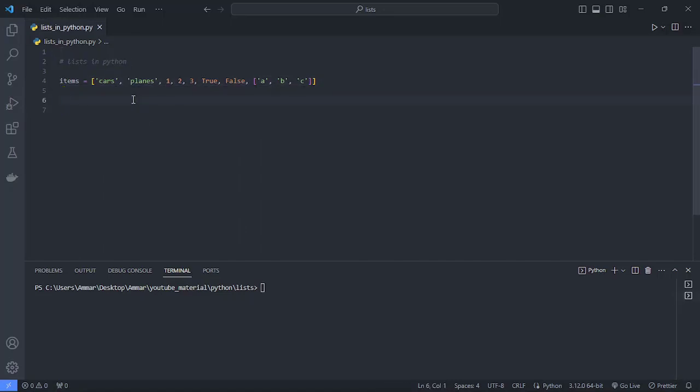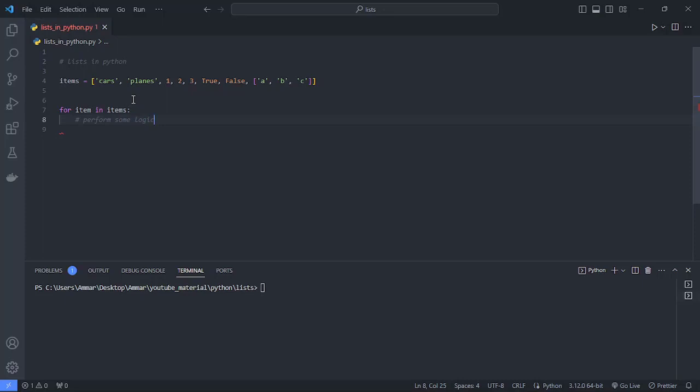Now we will learn how to iterate through this list. To iterate through any list, all you have to do is just use a for loop. So here I'm going to type for item in items, then this colon, and here we will perform some logic.